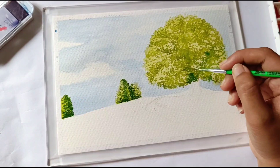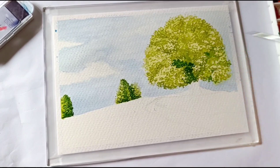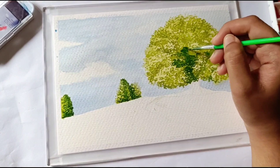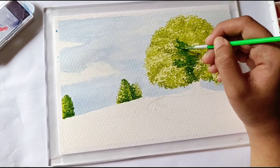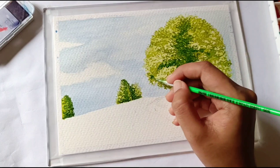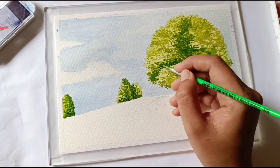While adding the shadows at each step, I'm leaving some of the previous layer as such, so that it shows off through the next layer. Again, I am concentrating on the center part of the tree, as I have already told you it's going to be a bit darker. For entire tree bundles, I use this tapping method and it really worked for me. I love this technique and I love how the bundles are transforming while adding shadows by this technique. You can see I'm focusing on the bundles, I'm focusing on the highlights, and I add the shadows.